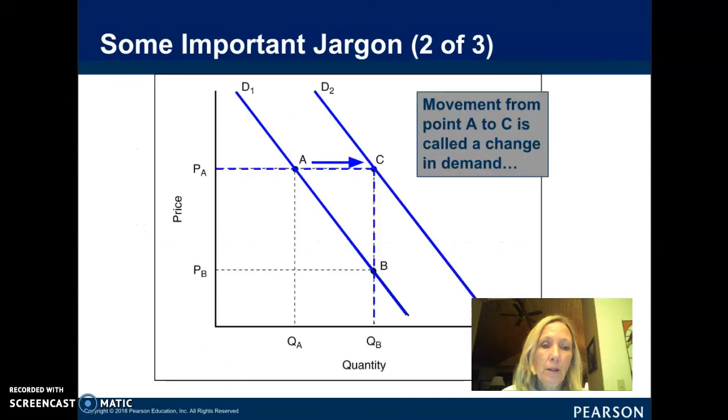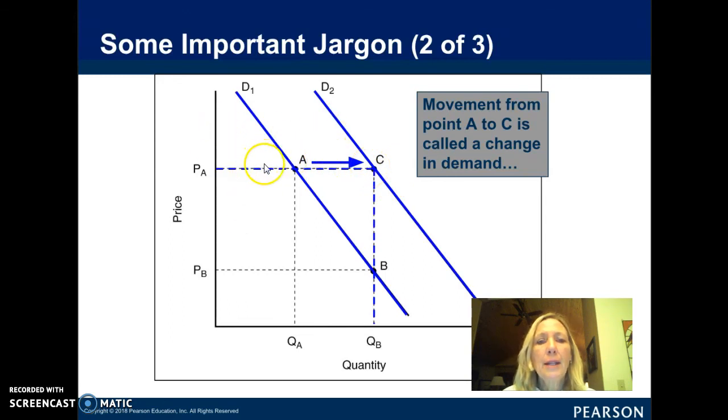Let me show you. So here we go. So these are 2 different demand curves. So let's say this is the demand for hamburger in 2017. Okay, at a price here, consumers are going to buy this particular quantity. Okay, if your income goes up in 2018, then you're going to buy more hamburger. The price did not change. So consumers will buy more of something if their income goes up. So 2017 and then 2018, we have more money, we're going to buy more hamburger or whatever the product is.